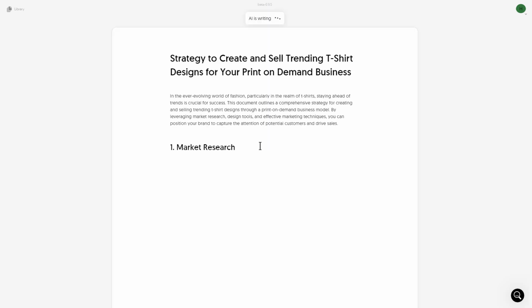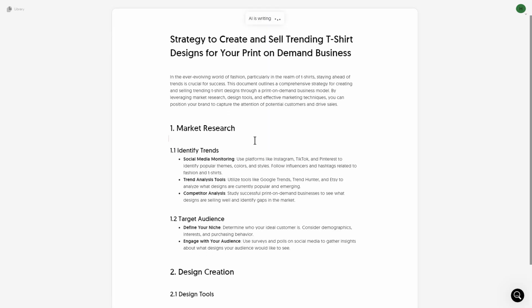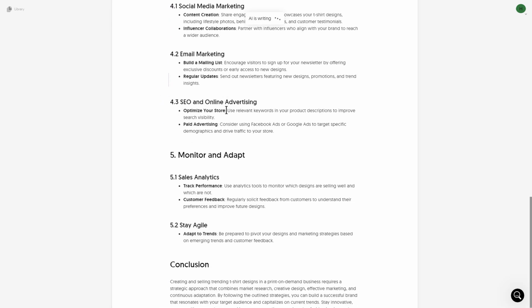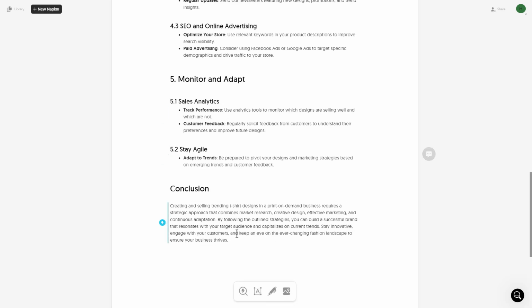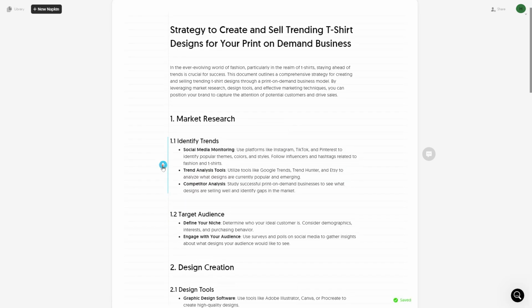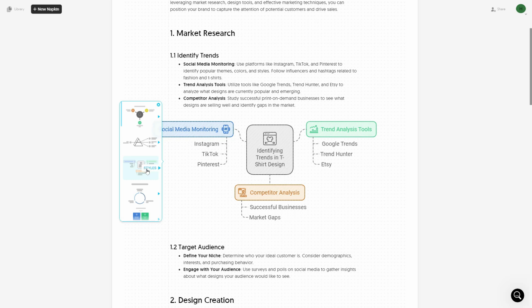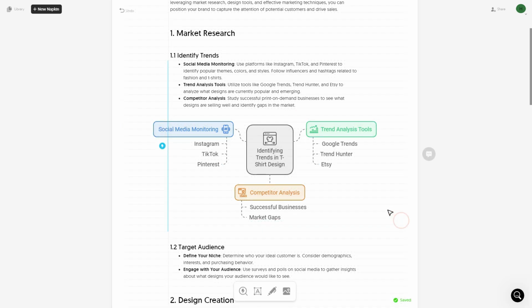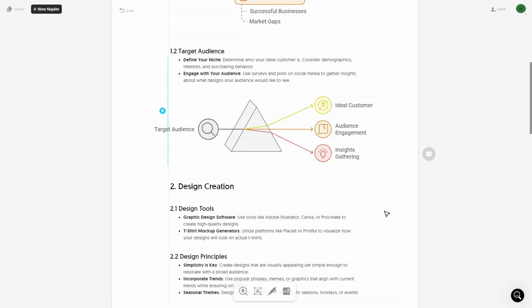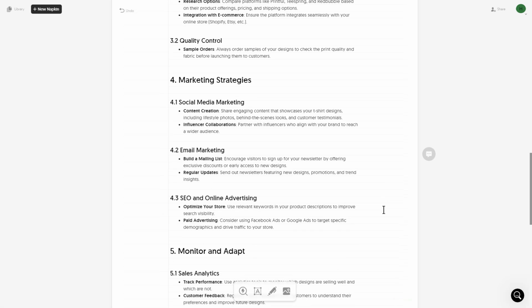click continue. And look at that, in a matter of seconds, AI has generated a complete strategy in the form of an article with proper headings, subheadings, and explanation of each step with bullet points. Now I can come here, for example, on step 1.1, select all of this text, then click this button to generate the graphics and place them underneath this text, which will make it really easy to understand and explain this concept with supporting visual graphics. Likewise, I can generate graphics for step 1.2 and so on. I can continue generating my graphics for each of these steps.